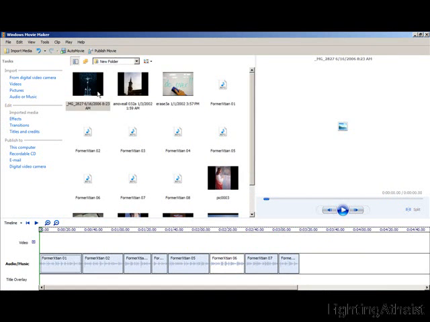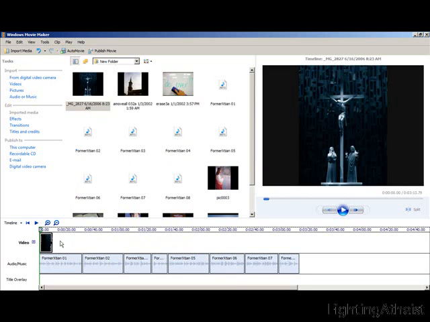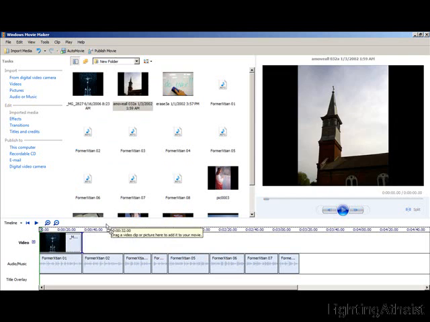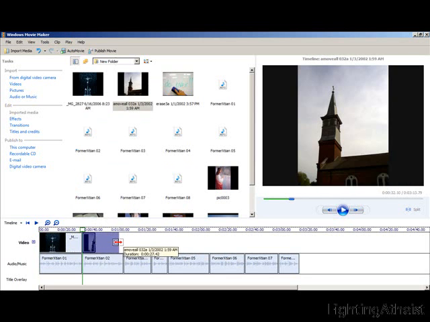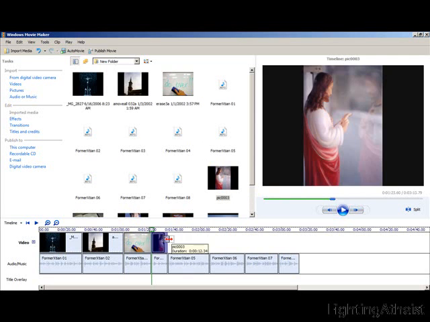So now I want to add the pictures to it. So I'll just drag down one picture. This is the picture I want in my first one here. And you'll notice it sets it to a certain time there. It's the default time, which you can change in your preferences. But I'm going to drag this over and it kind of snaps to the end there. And I'll do the same thing with the next picture. Just drag this over and it kind of snaps to the end, and so on and so forth. Just keep dragging these over until I get all the pictures on here that I want. Oh, I went too far with that one. There we go.